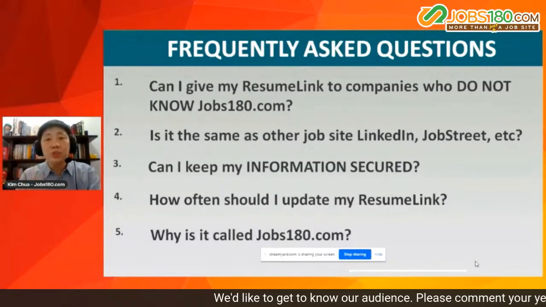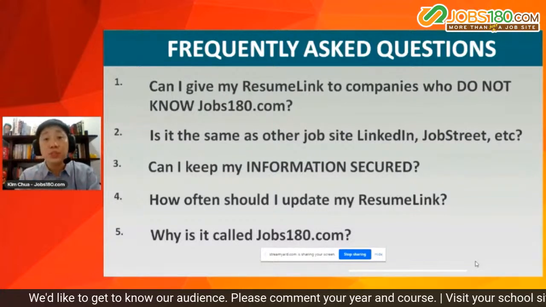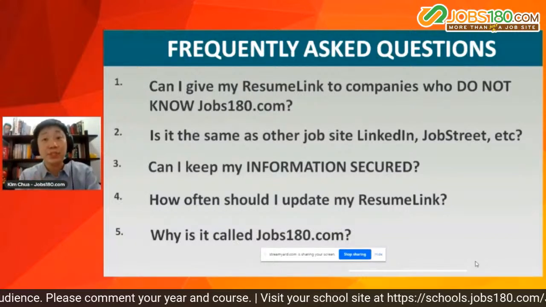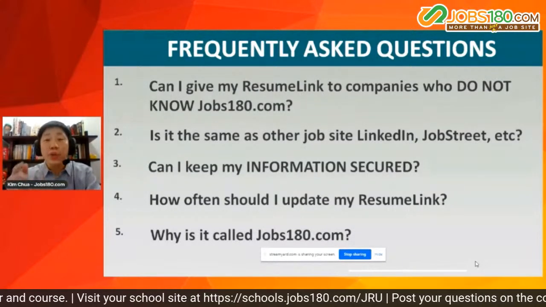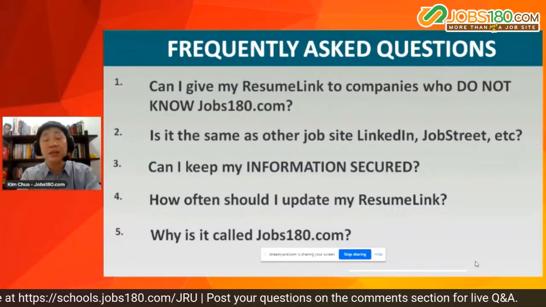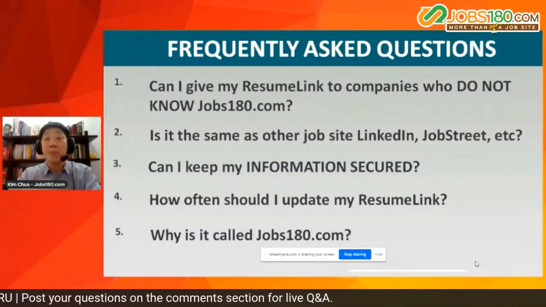You can only use your JobStreet resume if you're applying to companies who are also using JobStreet. If you're applying to a company who is not using JobStreet, you cannot use your JobStreet resume anymore. With your resume link, you can use this for any type of company, any platform, wherever they are. Whether in the Philippines or outside the Philippines, you can apply.